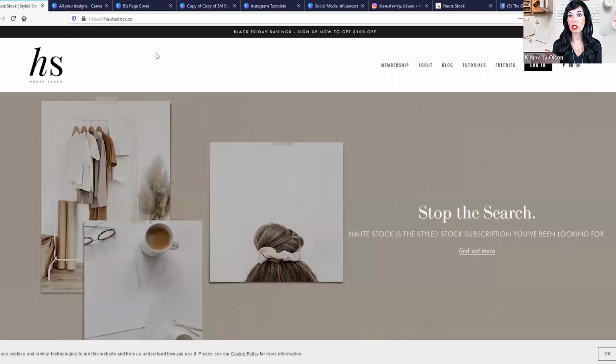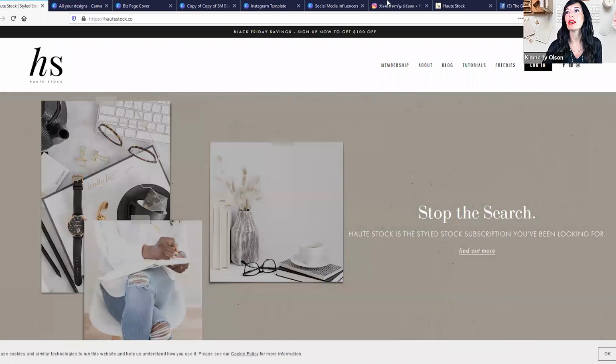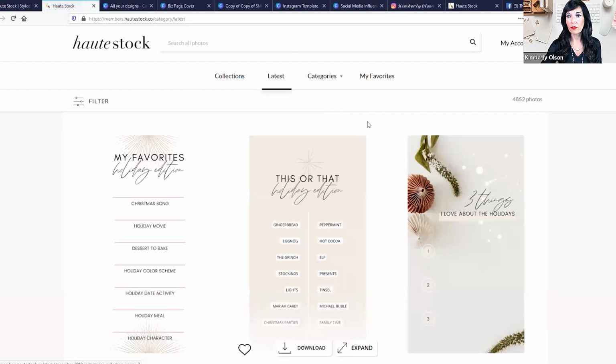So just click that. They actually have different options for how to access the content, but I've been using Hotstock for 2 years now, and I can tell you it has saved me so much time and effort of searching around Google for images you're allowed to use. If you didn't know, you can't just take images off of Google or wherever. You actually have to have copyright released. And so everything on Hotstock you are allowed to use.